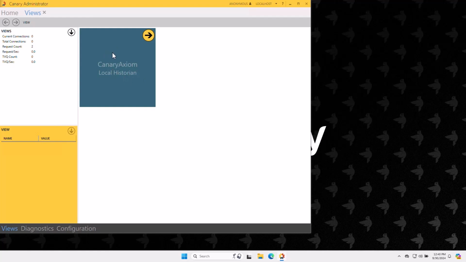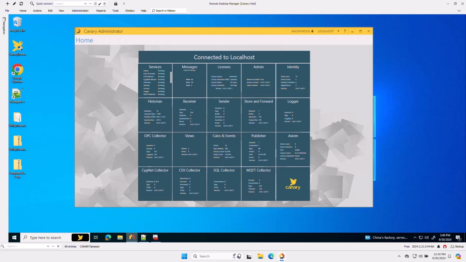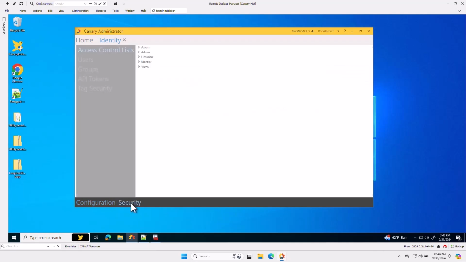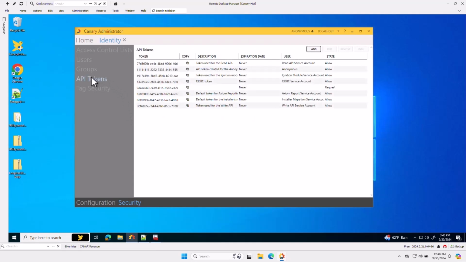So the first thing I'm going to do is bring up the historian machine. Here's that, and we're going to go into the identity tile. If I go down to security, I'm going to use an API token that's already been created.